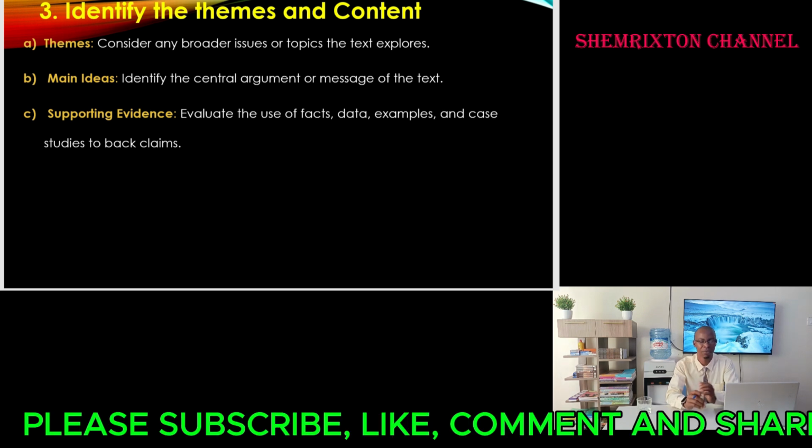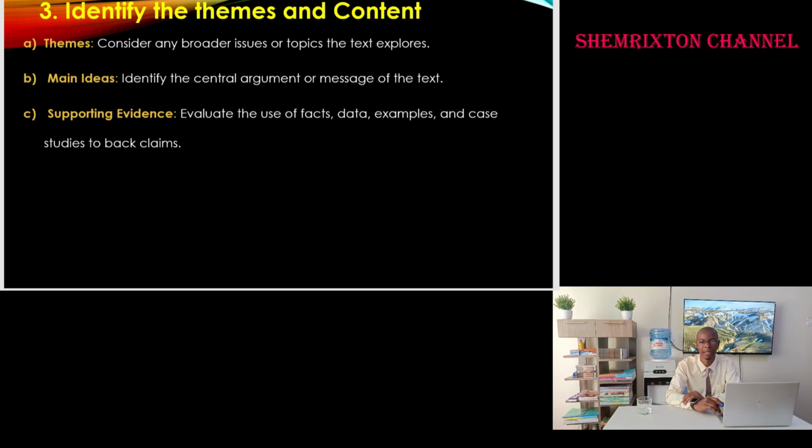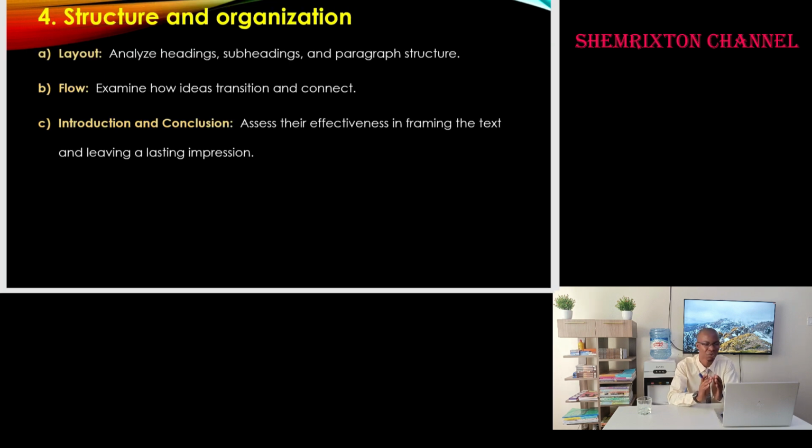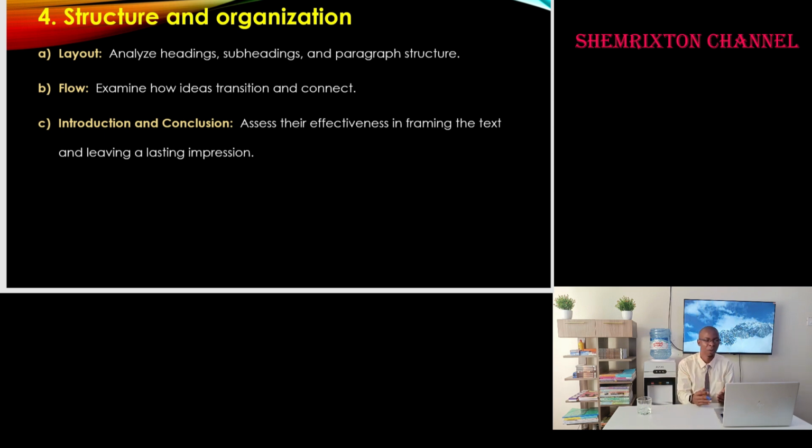So you need to evaluate the use of fact, data, examples, and case studies to check your claims. Under identifying the themes and content, make sure you are able to identify the themes, main ideas, and also give support or evidences. The next slide on text analysis, we have identifying of the structure and organization. What about the layout? How is that text organized?